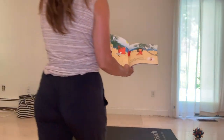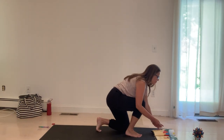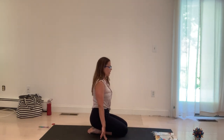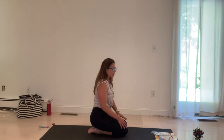Hero pose. So, we're gonna calm down onto our heels and we're gonna sit in hero pose. Big breath in and out and in and out. You can even close your eyes.